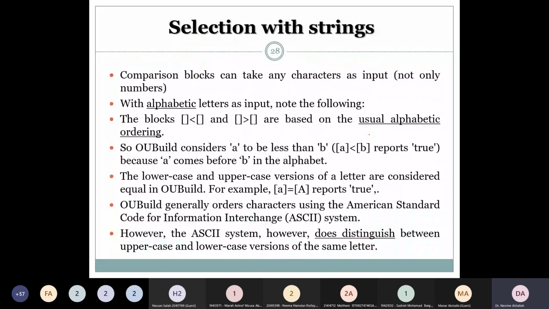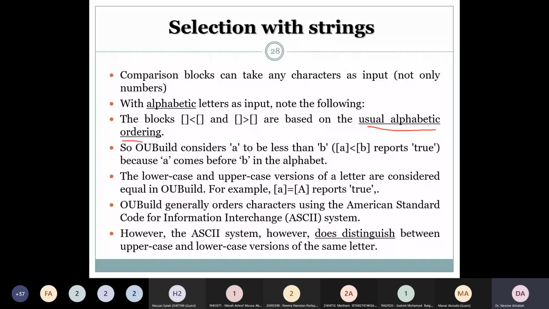Comparison blocks can take any characters as input, not only numbers. With alphabetic letters as input, note that the blocks greater than or lower than are based on the usual alphabetic ordering. So OUBIT considers A to be less than B because A comes before B, and B less than C because B comes before C, and so on.